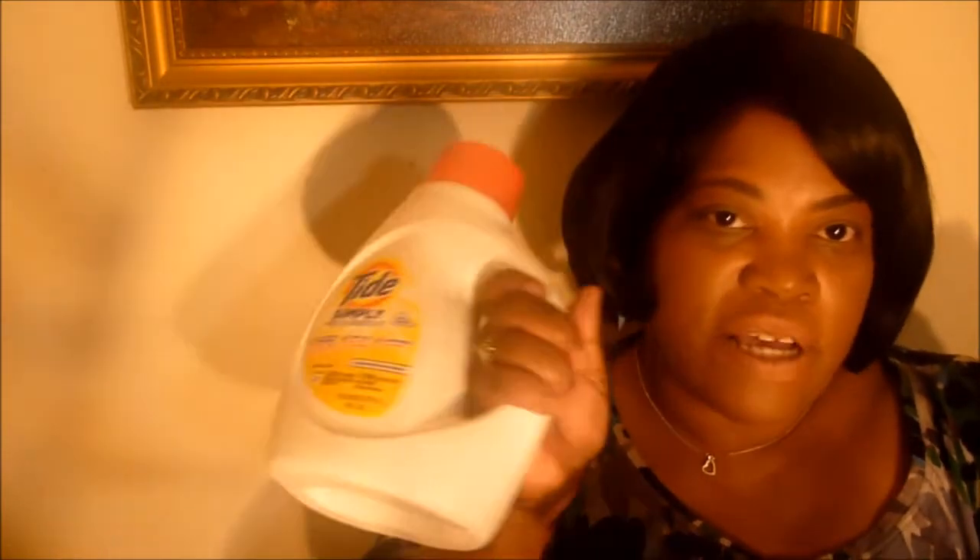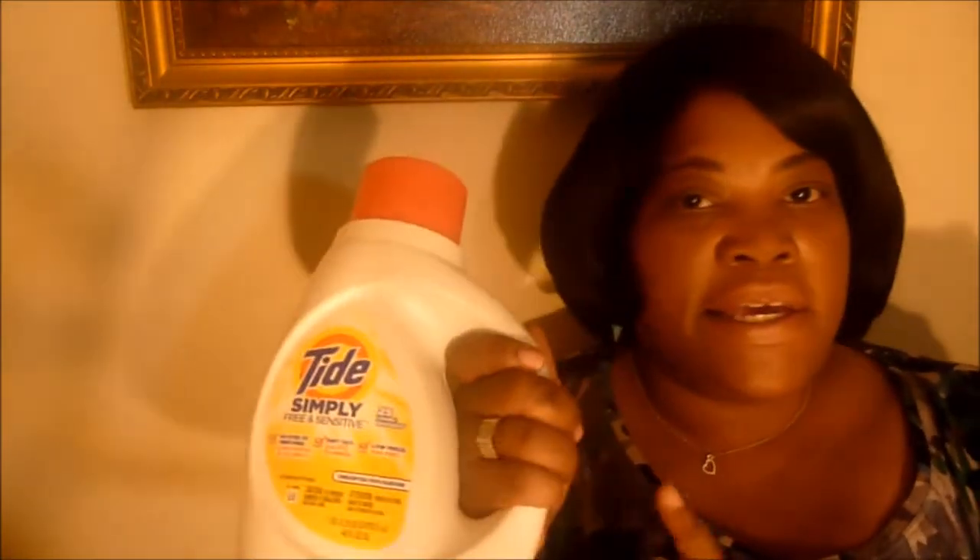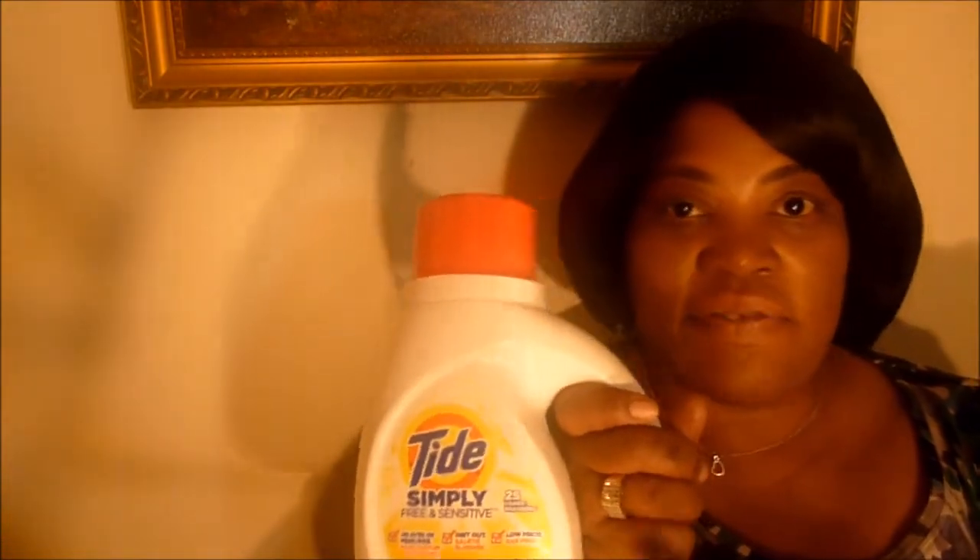Again, Walmart — if you want some good brand stuff like Tide and things like that, order it from Walmart. The shipping is not that bad and you get your stuff really fast. I think I ordered my stuff and it only took like two days, and I didn't pay any extra shipping. So definitely go to walmart.com.